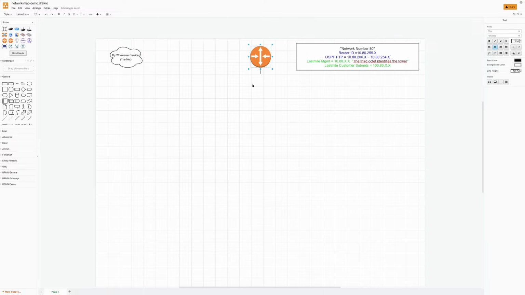This is the gateway router, and I'm just using gateway as a standard designation that most of you will recognize. Seeing as this is the first router on the network, we're going to go 10.80.255.1. That's the router ID. Now, the next IP range we're going to have is the management.